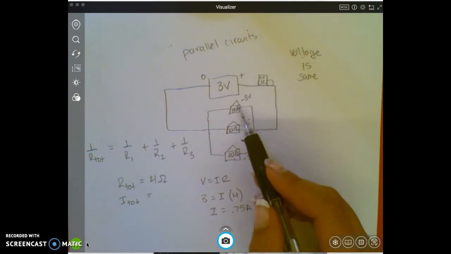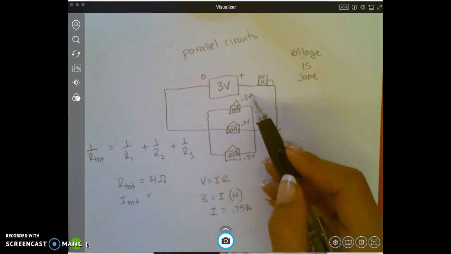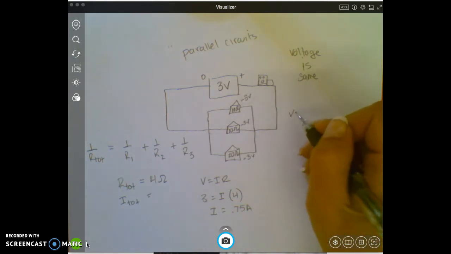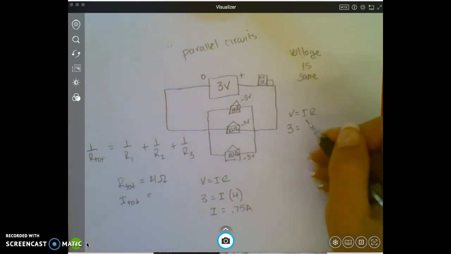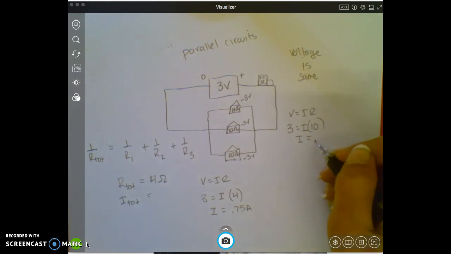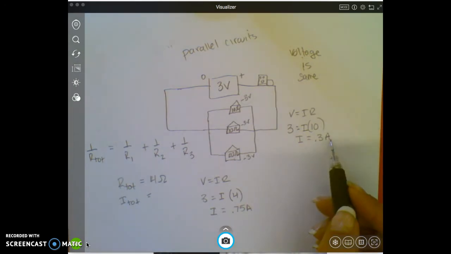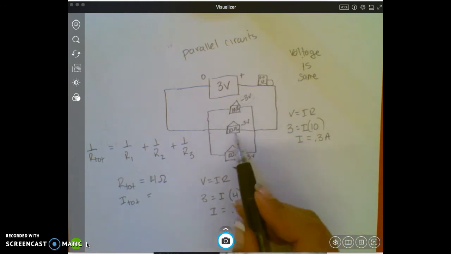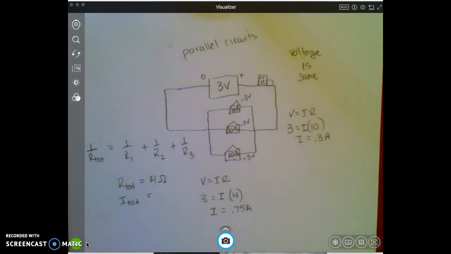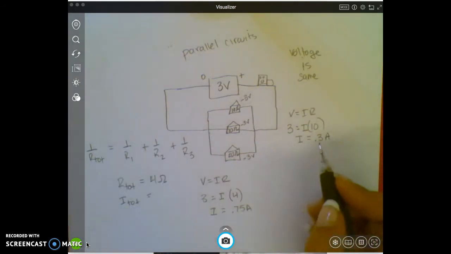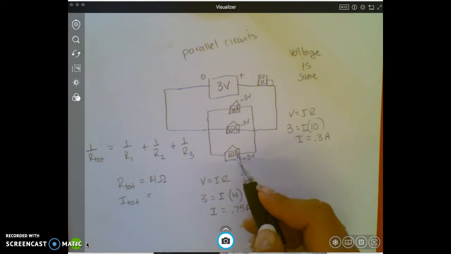The way we figure out the current through each of these resistors is we take the voltage drop, which is 3, and we use V equals IR on that one resistor. So the V would be 3, that's the voltage drop, I is what we're looking for, and R is 10. So the I across that resistor is 0.3 amps. What you'll notice is that 0.3 amps is across here, 0.3 amps is across here, and you'll get the right amount across here, I think it's 0.15, let's check. 3 divided by 20. It's 0.15 through this one. So if you notice, it'll be 0.3, 0.3, 0.15. If you add those up, you get 0.75.